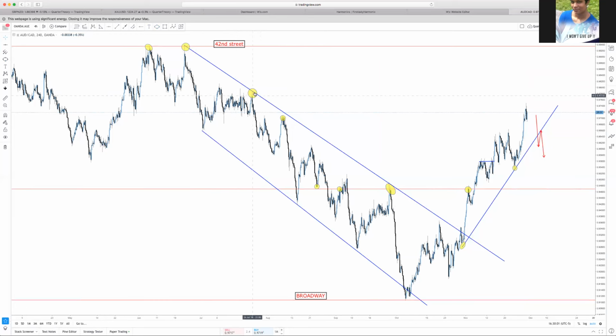This too is a train station, and this is a train station as well. So we have 42nd Street, we have Broadway, then we have, let's say, Woodside Avenue here, and then we have 82nd Street here. So you always want to make sure that you're getting in the market at the highest probability that you're going to make the most pips. Now, there's nothing wrong with taking a trade at 82nd Street and then taking it to Woodside Avenue. It's just going from train station to train station.